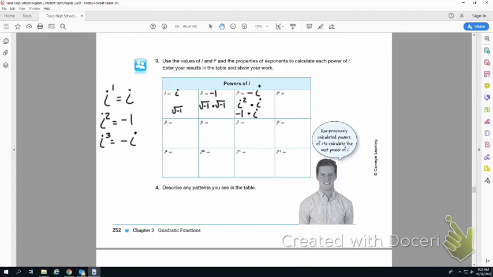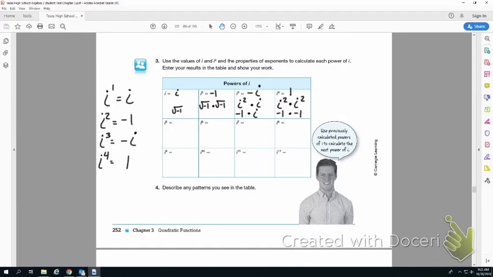Alright, there's only one more of these weird things, and then we'll start developing the pattern. So if I have i to the fourth, then I've got i squared, which is what? Negative 1. And I've got another i squared, which is what? Negative 1. Negative 1 times negative 1 is what? 1. Positive 1. Alright? And guys, there stops the pattern over there on the left.